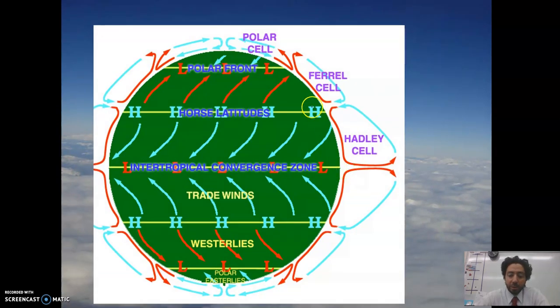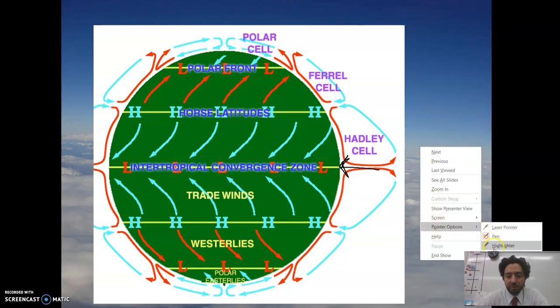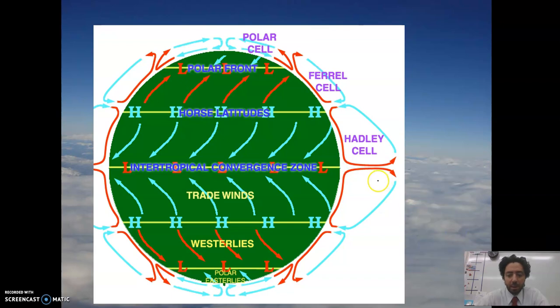The other thing that's important for determining these biomes are these Hadley cells. And so Hadley cells are due to differences in heating, unequal heating of the air at the Earth's surface. And so this is going to determine global wind patterns. Essentially the warmest place on Earth is the equator. It receives the most direct sunlight. And so because it receives the most direct sunlight, the air there is the warmest. So warm air has lower density, and so it's forced to rise up.